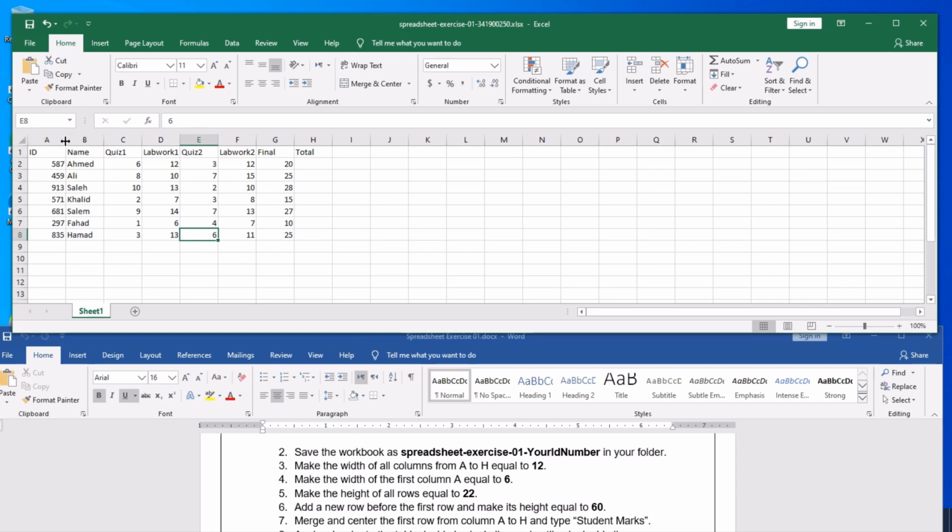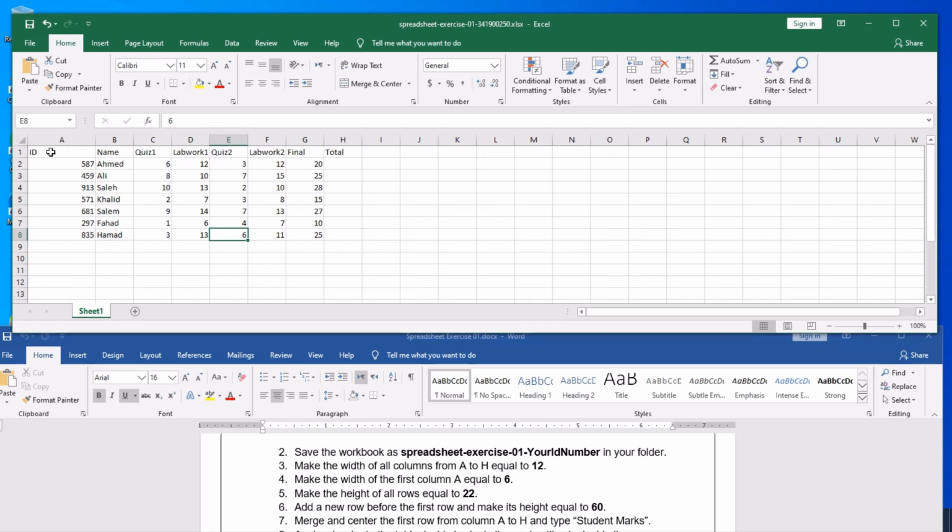As you can see, when the mouse pointer becomes a double arrow, I can click the mouse and keep it pressed, and then I can drag. Then when I release my mouse, you see it increases the width of column A. The same thing, for example, if I want to increase the width of C, I can come to this line between C and D. As you can see, my mouse pointer changes.